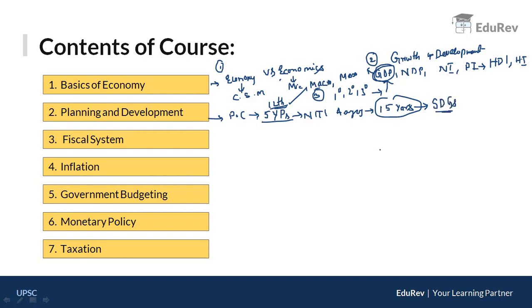Clear? In the third chapter we'll be looking at the fiscal system of India. Here we'll be understanding what the fiscal deficit is and how it is financed by the different methods that we have, like printing of currency or loan taking through the ways and means advances of RBI. All of them will be understood here. At the same time, we'll also be looking at the FRBM Act, fiscal discipline, and devolution of this money to the states based on this FRBM, etc. will be discussed here, right?